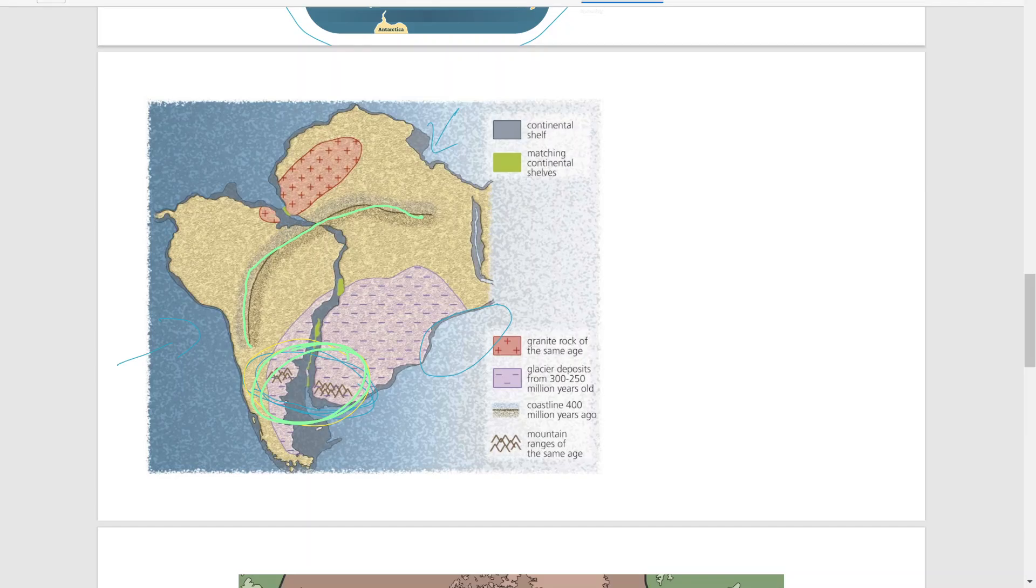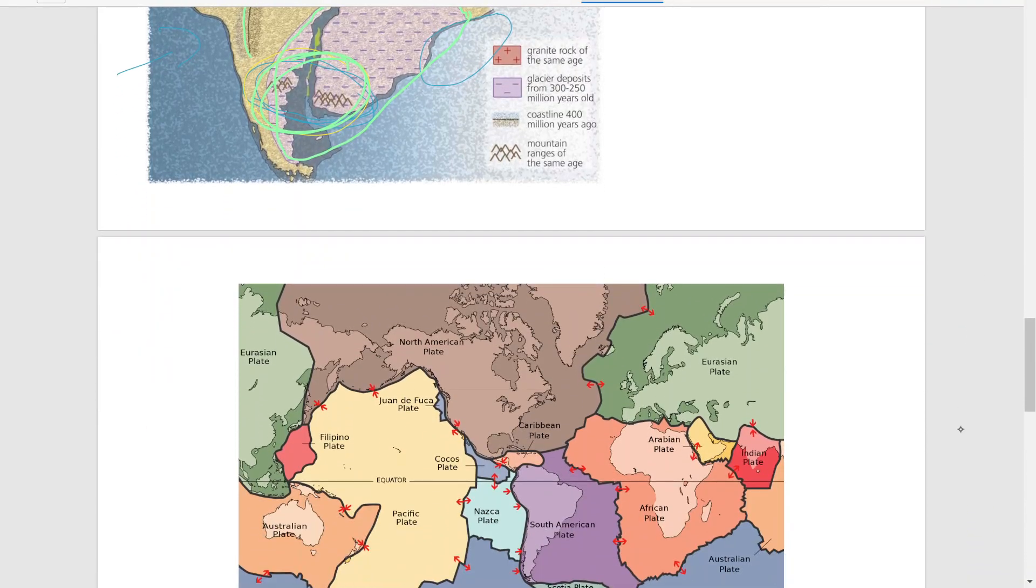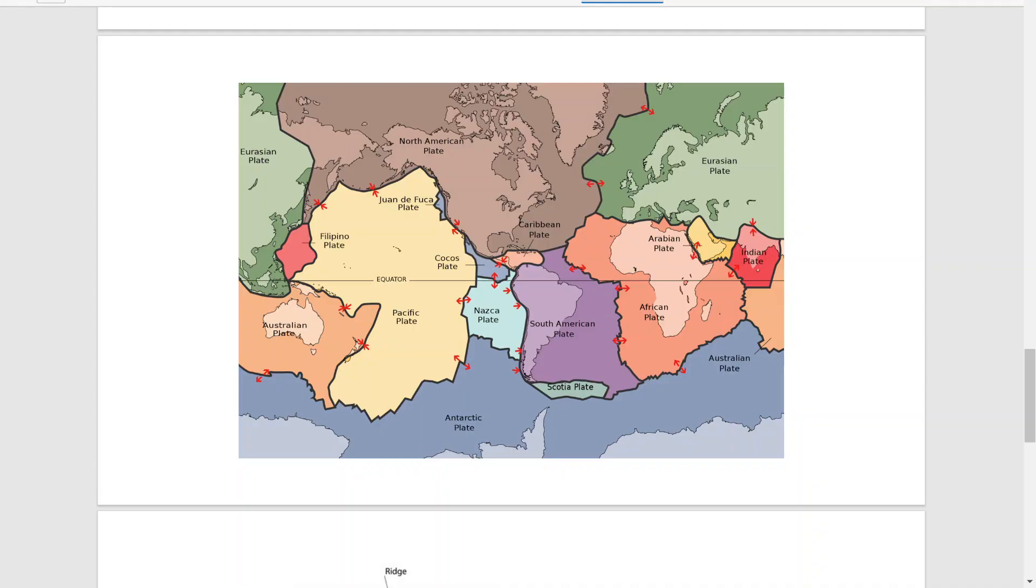There was a theory years ago that people built bridges and this is how these animals crossed, but that's nonsense. There's no way that these animals could have traveled the distance required across the Atlantic Ocean. In addition to that, we can see glacial deposits between the two, once again, giving us very good evidence of them being the same land mass. We also have granite rock of the same age in a similar pattern. All of these things added together gives us that theory of plate tectonics and brings it from being more than a theory and actually gives us that evidence that the skeptical people really wanted.